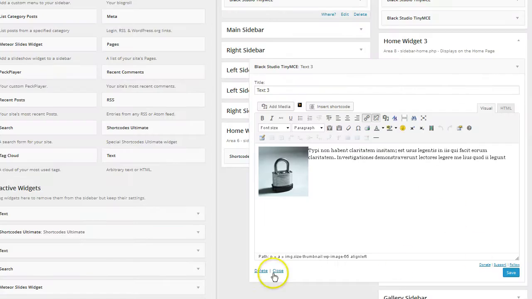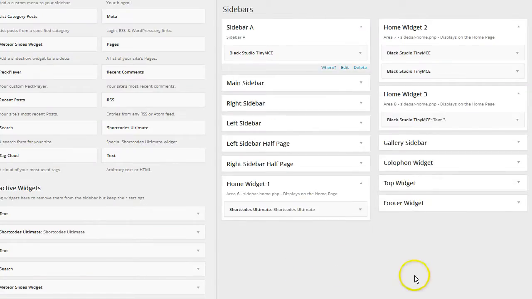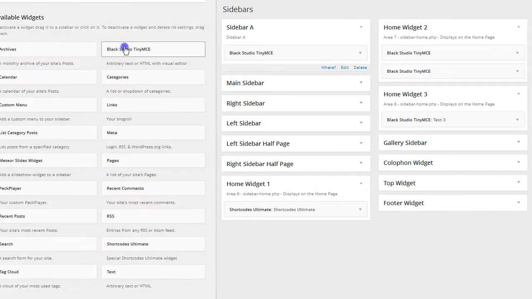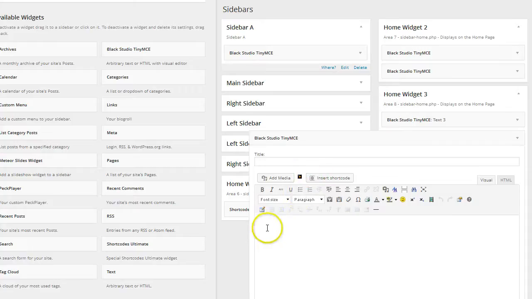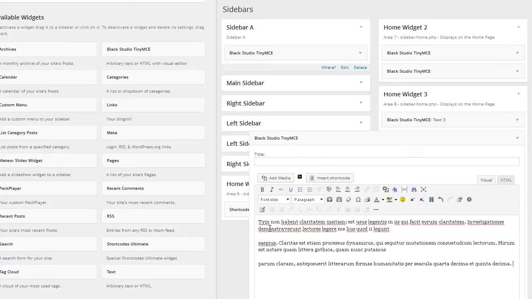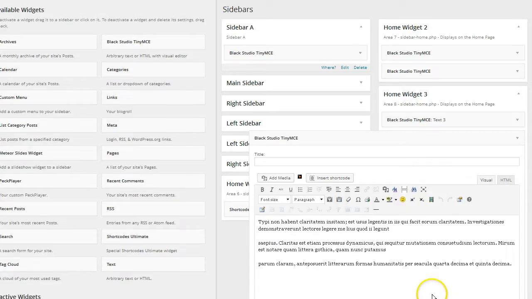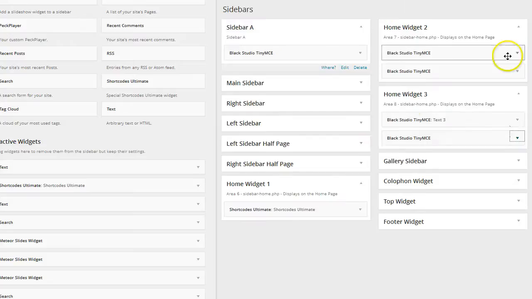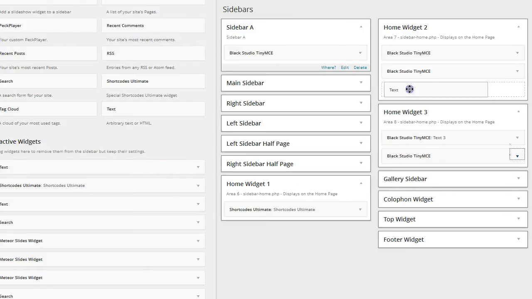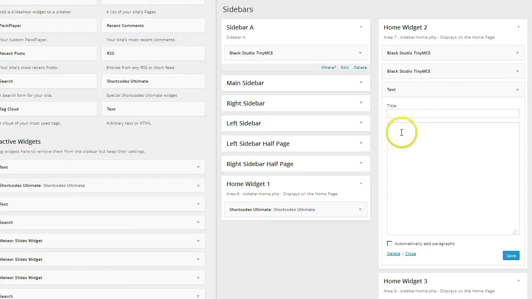Basically, I want to show you what's going on with how many widgets you can have inside of these. Let's save that. Let's put another text widget in Home Widget 2. So I've got 3 widgets in there so far.